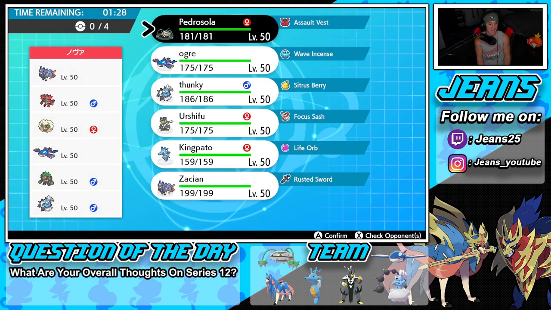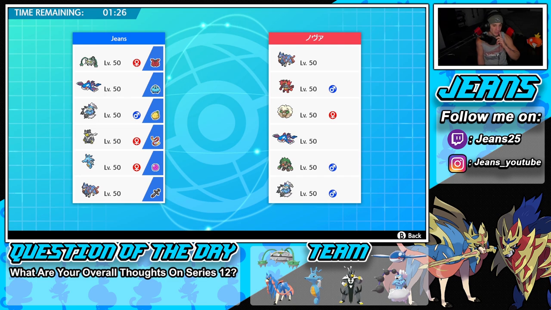Hopefully, we get to find a team. And, oh yo, we did. Let's go! We're going up against a Zacian and Kyogre team here with Incineroar, Whimsicott, Rillaboom, and Thundurus. It seems like a lot of players are trying to test out their Series 12 teams. Hopefully we get us some wins, and hopefully we get the rock out with the squad. But let's get rolling here.